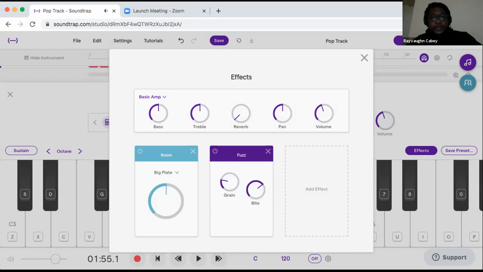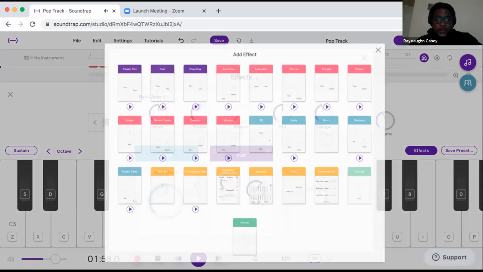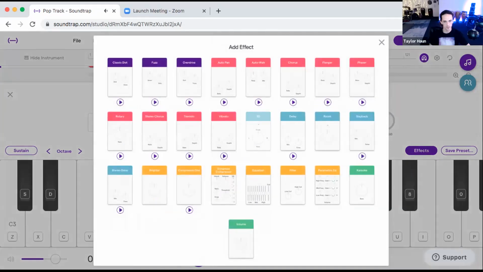And another pro tip as well is, because these sounds are stock sounds, you want to make them your own by tweaking them. You want to add effects to them. You want to change the arrangements of them, just to give it a little bit more originality. Because there's a lot of people that are using these loops. So to give it its own twist, I would suggest adding effects to them. So let's listen to this fuzz. That sounds cool. I love that fuzz.